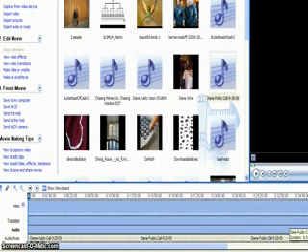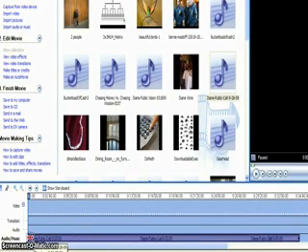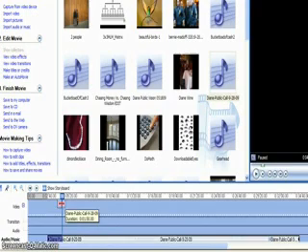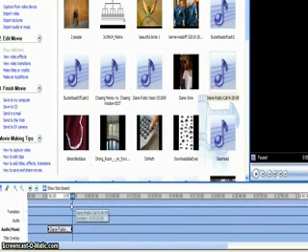And let's say, for argument's sake, I want to go from somewhere around the 2-minute mark of the phone call to somewhere about the 5-minute mark. So I'm going to outline this audio. I'm going to go to the left edge of it and click on it. You see those arrows come up, and I'm going to drag it to somewhere near the 2-minute mark. Now I'm going to go to the right end. Got the arrows again. And I'm going to click and drag it to somewhere near the 5-minute mark. There we go. Now you see it's very small.